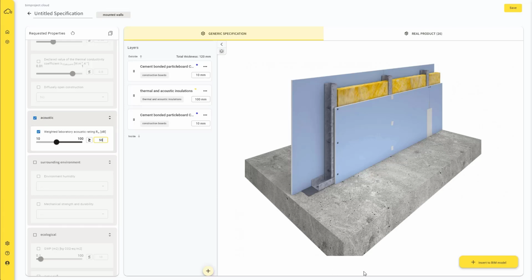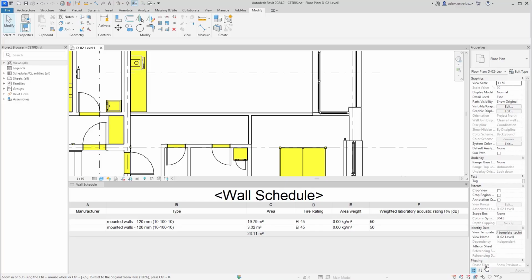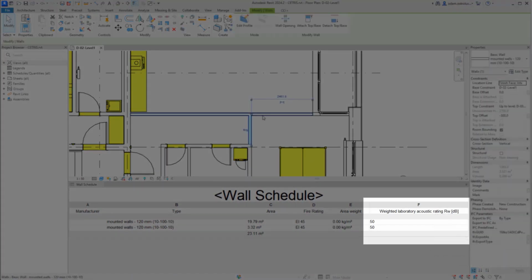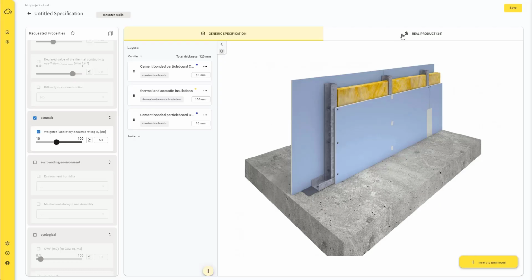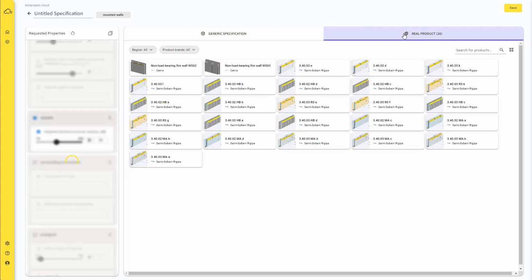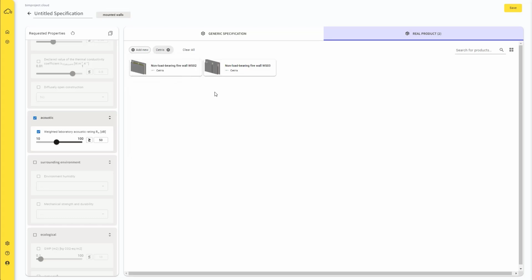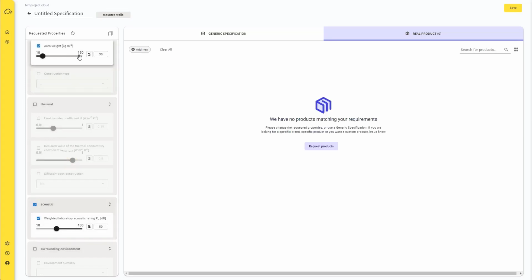Since we have wall instances selected in Revit, the Update option is available. The Update function changes parameters in our selected walls. In a later stage of design, we will need to change to a certified structure. We can use the brand filter to filter out citrus products only. The database of certified structures is automatically filtered by our requirements that we specified before.